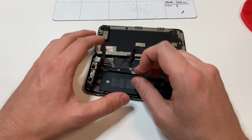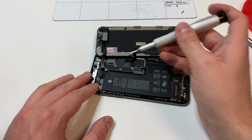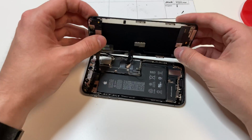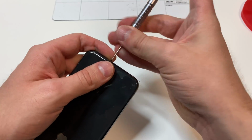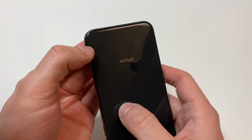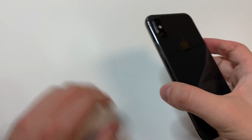Then we're going to throw this cover over here, put in these 4 Y000 bit screws, and remember there is a PH000 bit that goes into this one area, but I don't have that screw. And we're going to fold the screen over and set it down. Then all you got to do is put the 2 bottom screws back in with the P2 driver, and you're pretty much done. So there might be some excess glue. That's pretty normal. All you got to do is just clean it up with like a fingernail, and everything should be good.